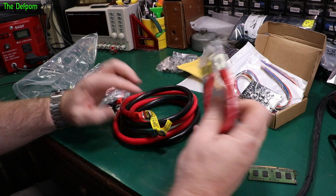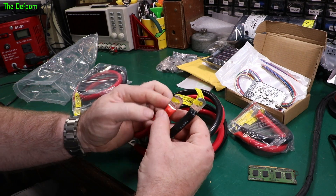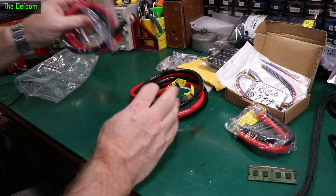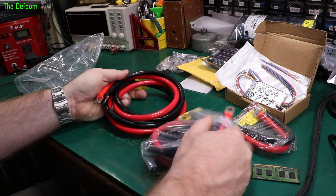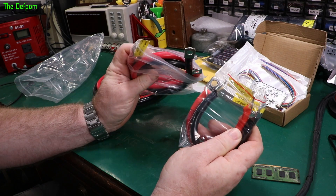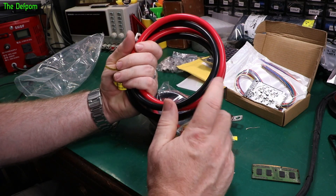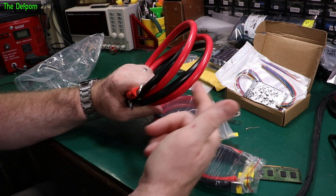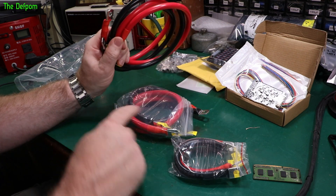These are obviously for battery-to-battery interconnect. These ones are only 20 centimeters — a bit short for my current batteries, but useful for something else in the future. Then we've got these ones: one meter long, 35mm² cable. Nice that they label them. And these ones are 60 centimeters, 35mm² as well — I think that works out as 4 gauge, which is good enough for most things. If you don't want to mess around making cables yourself, you can buy them pre-made. The terminals look decent quality. These weren't cheap, mainly because of the cable cost — copper is just expensive. The longer they are, the price goes up quite a lot. I bought these as pairs and want to do some rejigging of my setup.